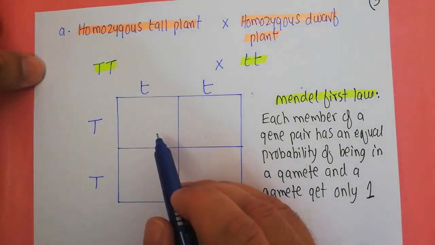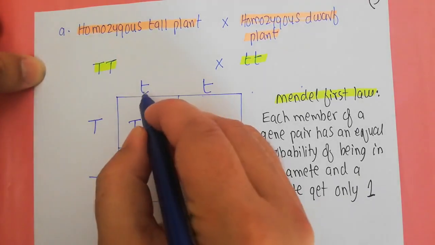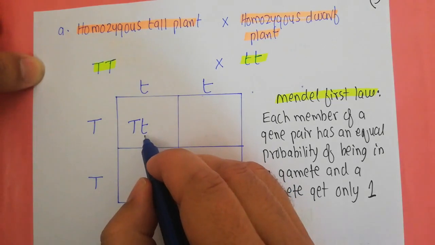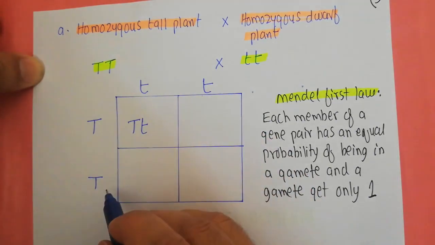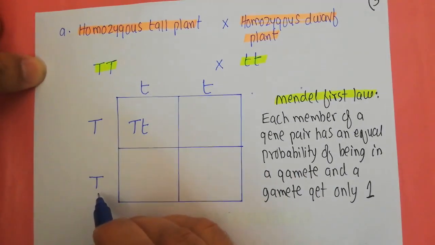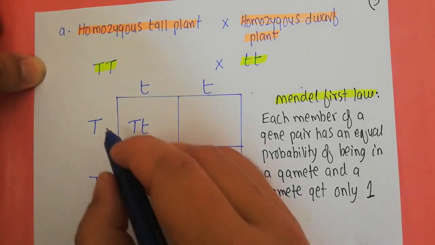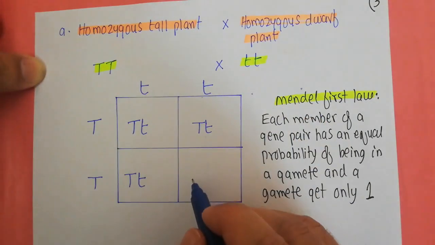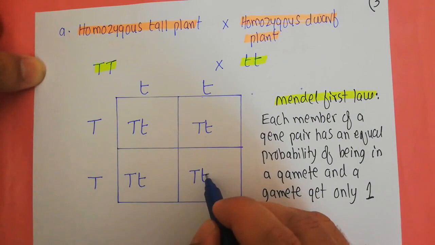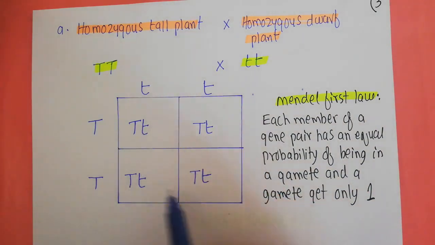On the inside of the Punnett square, as you go for fertilization, that means the gametes are going to combine with each other. So this is one gamete from one parent, and it is going to combine with the other gamete from the other parent. So this is again a diploid organism, a fertilized egg. This gamete is going to combine with this particular gamete, and so on for each of the others. So after the combining of the gametes, you will have the fertilized product.